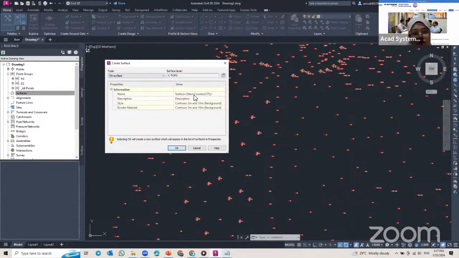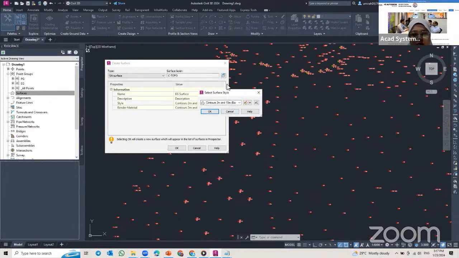And then I'm just going to change the name here. This one will be the EG surface. Okay, description. If you want to put a description for the surface, you can put that. And then for the style, I'm just going to change this style. I don't want the contouring. So I click on the style value here, click on the box with three dots.